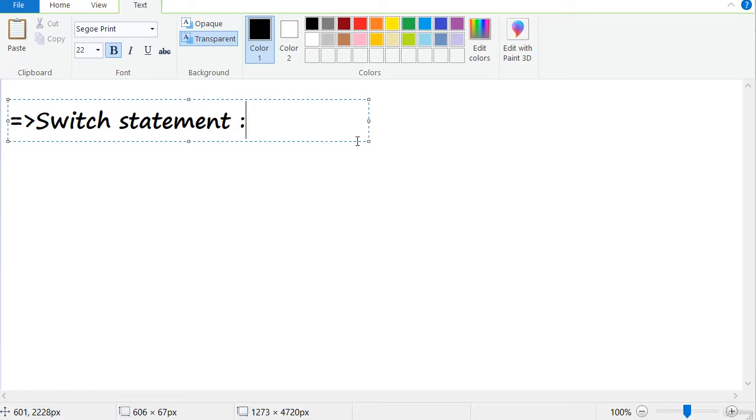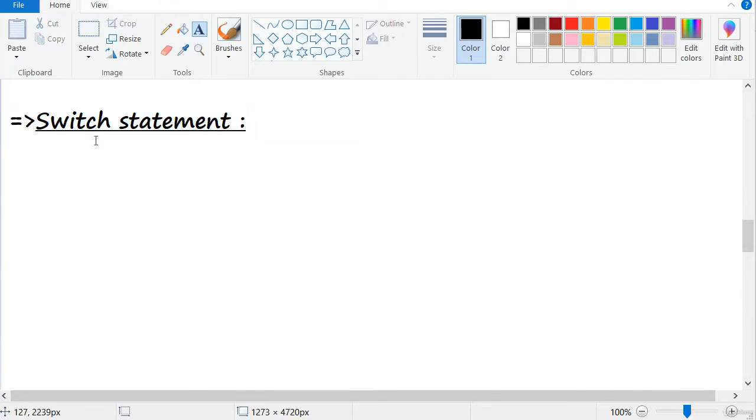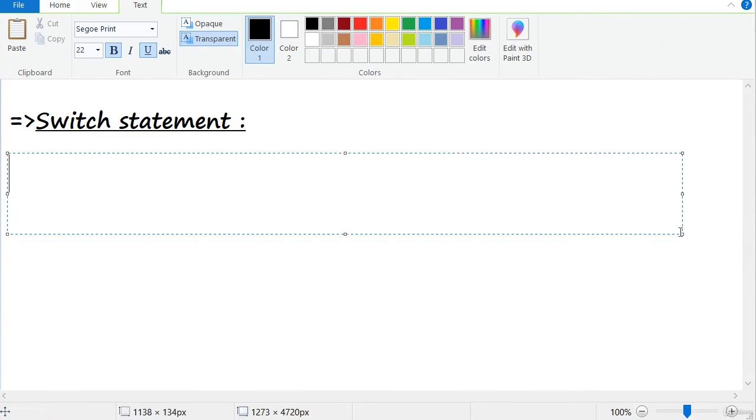Switch statement. A switch in electronics is used to interrupt the flow of electrons. Whenever we switch on electronic items, either a fridge or TV or any fan, those switches are used to interrupt the flow of electrons. Same as that, in computer programming, a switch is used to control the execution flow. The switch statement represents a selector switch, which executes only the set of statements that match the given value.